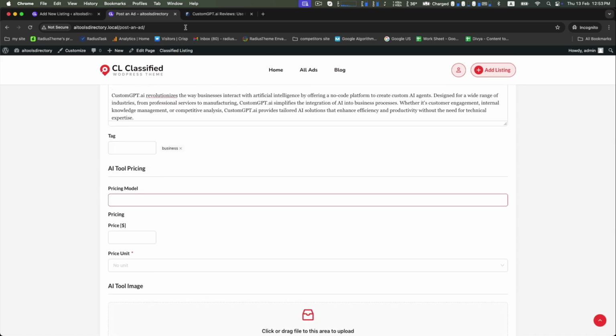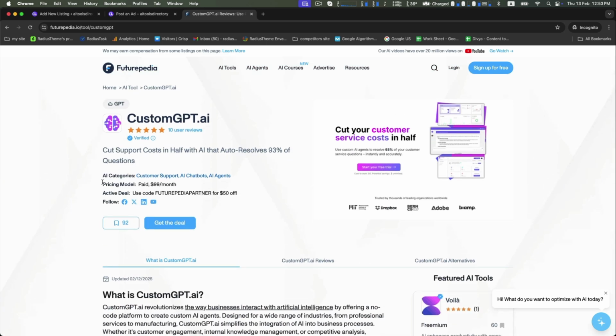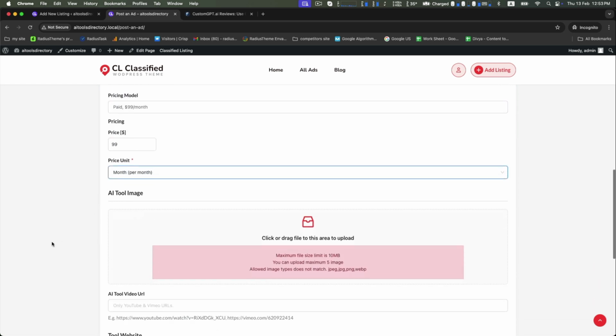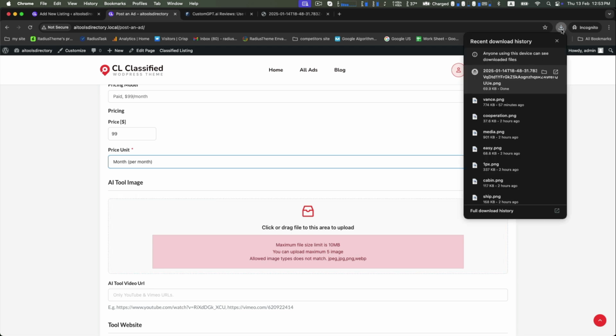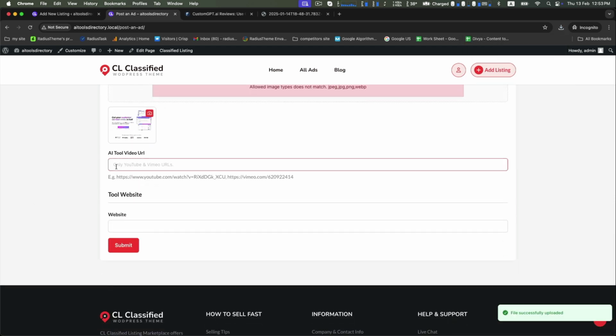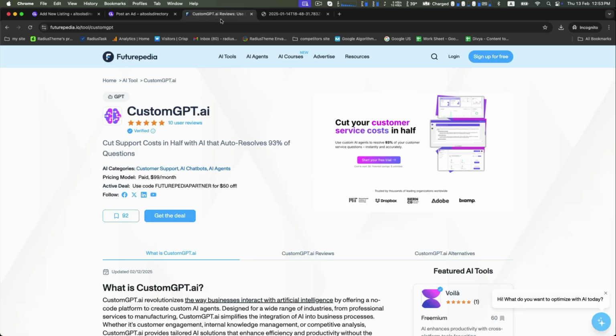Then provide the pricing model of it, with the price and price unit. Then furnish it with an image. For video URL, you can provide it if you want, but for the tool website, please provide it appropriately.